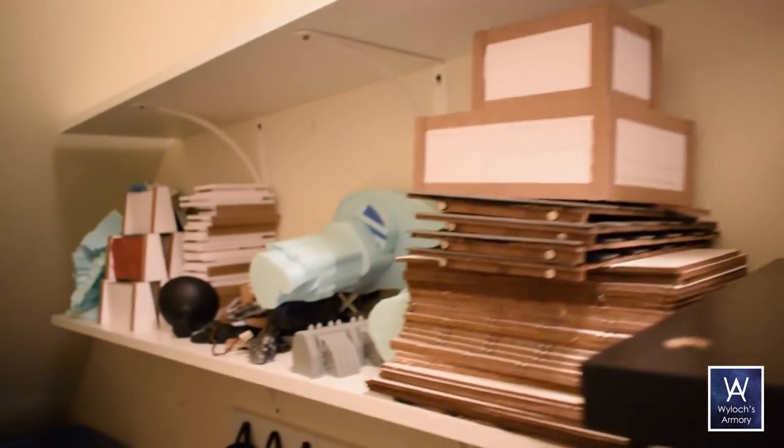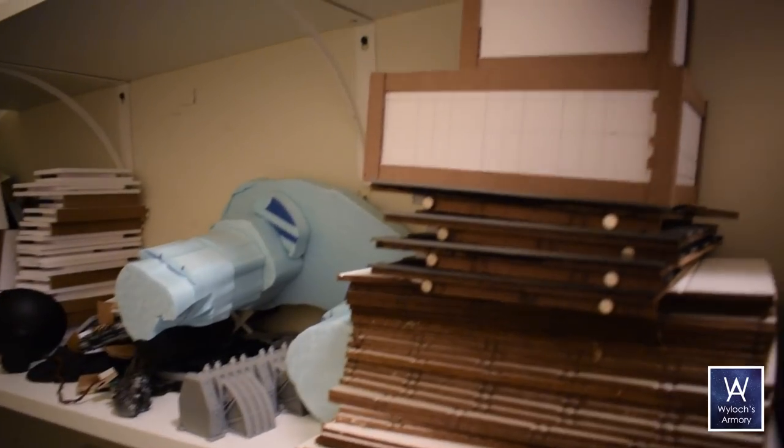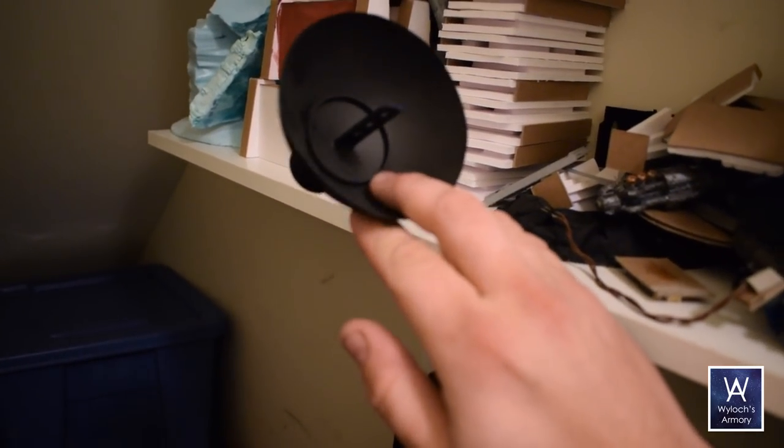Hello everyone, Wyalek here. Thanks for joining me. I was looking at my work-in-progress shelf the other day and noticed some components that have been bothering me for a while. They've been on there for, in some cases, years, and I thought there has to be a way to combine at least two or three of these to come up with my next piece of sci-fi terrain. So that's what I did — I made this communication station.